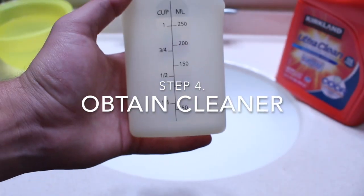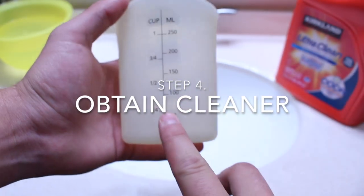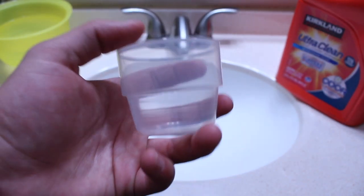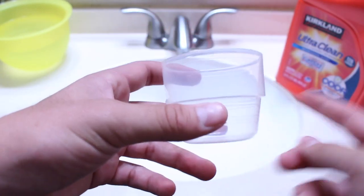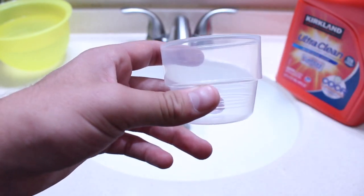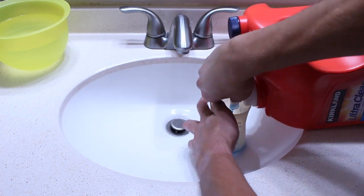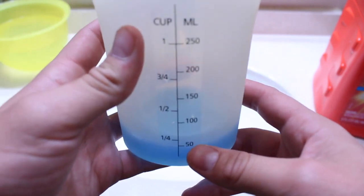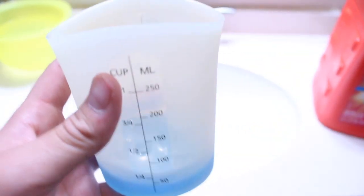Step 4, we're going to take our measuring cup and we're going to fill it to the 50 milliliter line. Now if you do not have a measuring cup, you could use a little small plastic cup here. This comes with the laundry detergent, and if you just fill it about halfway, that's going to be more than enough cleaner. Okay, so now that you guys can see, we have about 50 milliliters of laundry detergent, and we're now going to go ahead and apply this to the water.